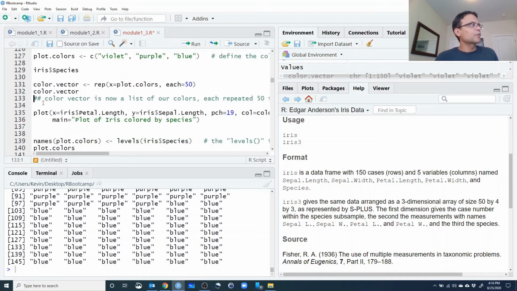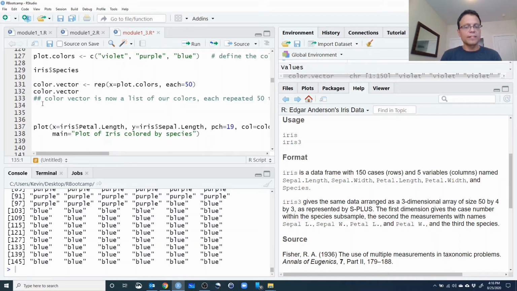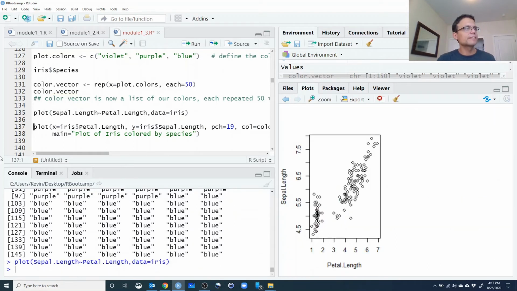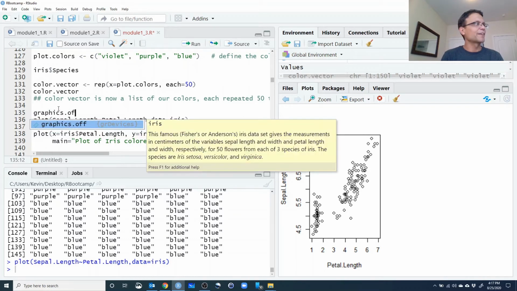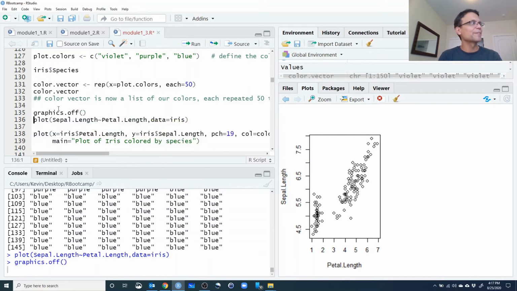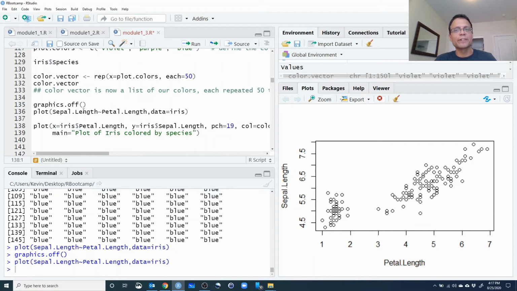Before we actually do this, let's just plot sepal length as a function of petal length. So sepal length is going to be on the y, and petal length is going to be on the x, and I have to give it the iris data. Let's get rid of our panels for now and plot that again so we can see it more clearly.